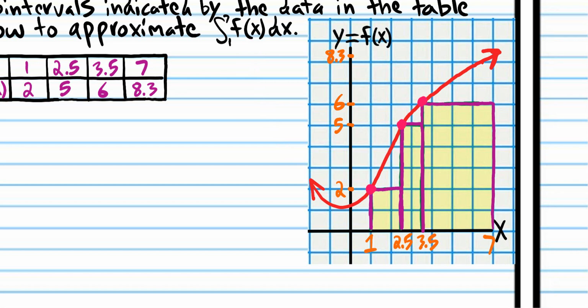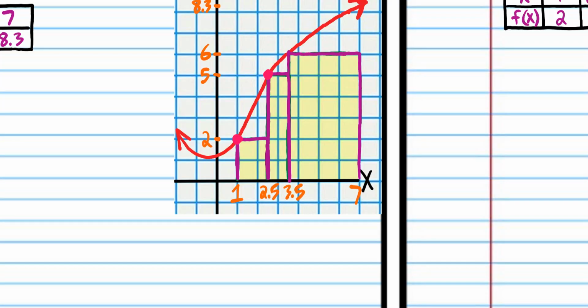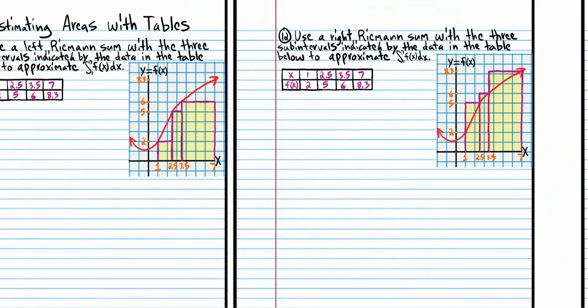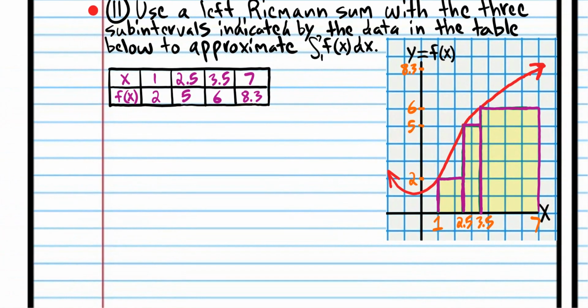So if we use a right Riemann sum, then obviously the upper right corners of the rectangles are going to be touching the graph. We're going to do that in the next problem. Compare these 2 problems. You see that the rectangles at the right, the upper right corners are touching the graph, so we'll deal with that later. So let's do this. Again, this problem is not difficult, it's very easy. It's just you need to get used to this type of problem.